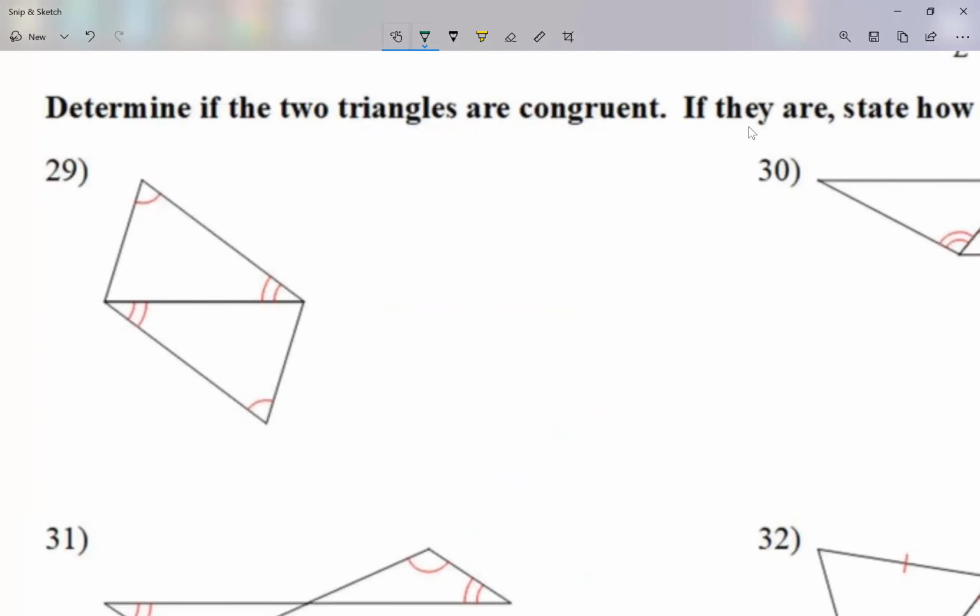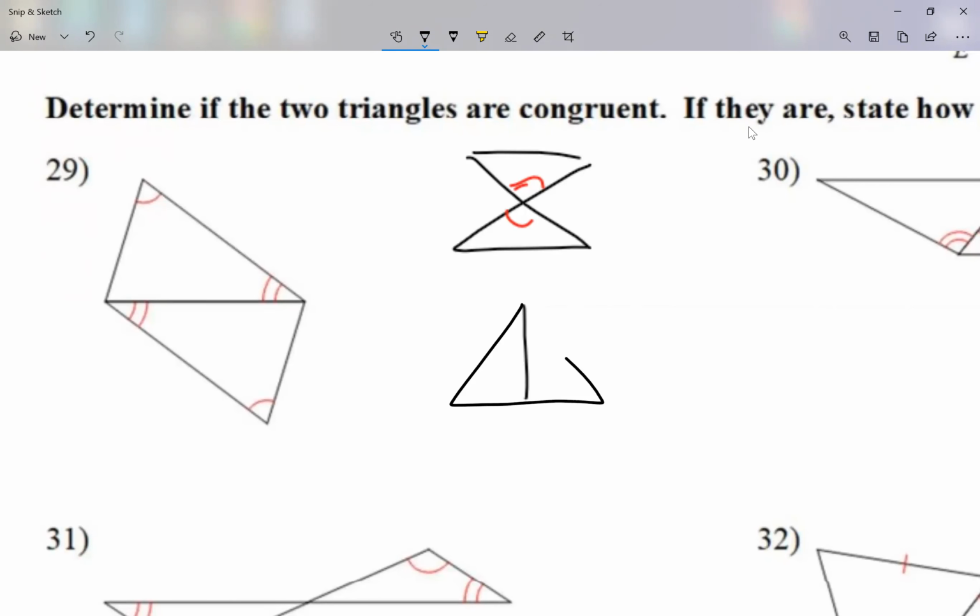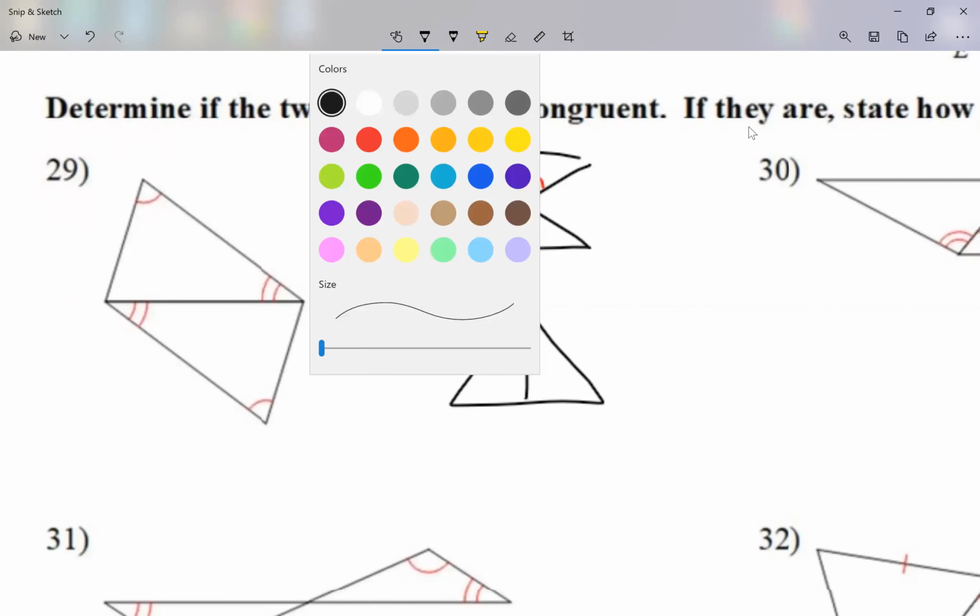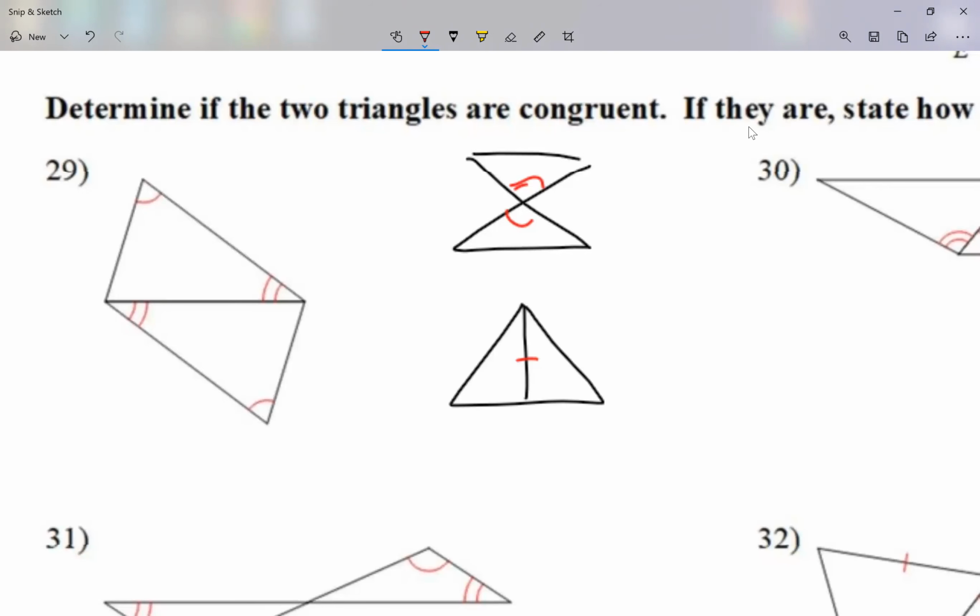As a little reminder, we talked about this yesterday. If we have two triangles that make an X, based on the vertical angle theorem, I can mark the opposite angles. I can mark an angle if they're using the vertical angle theorem. They form an X. That's the only way I can legally mark an angle. Now, the only way I can mark a side is if two triangles are using it. So I will mark this side.